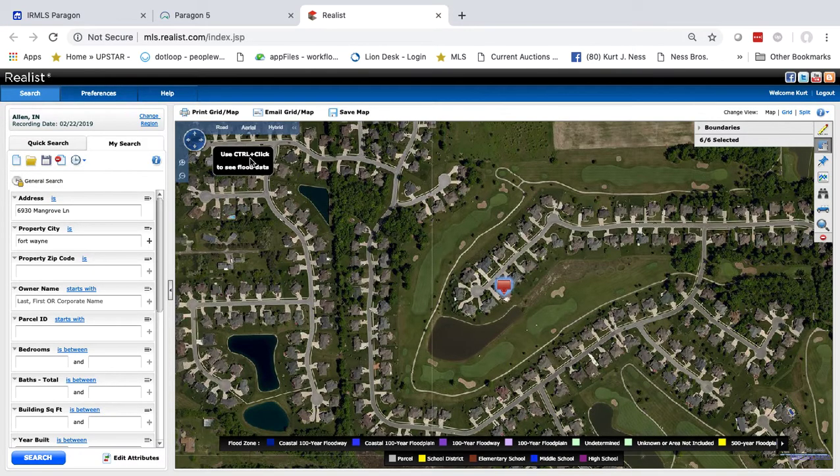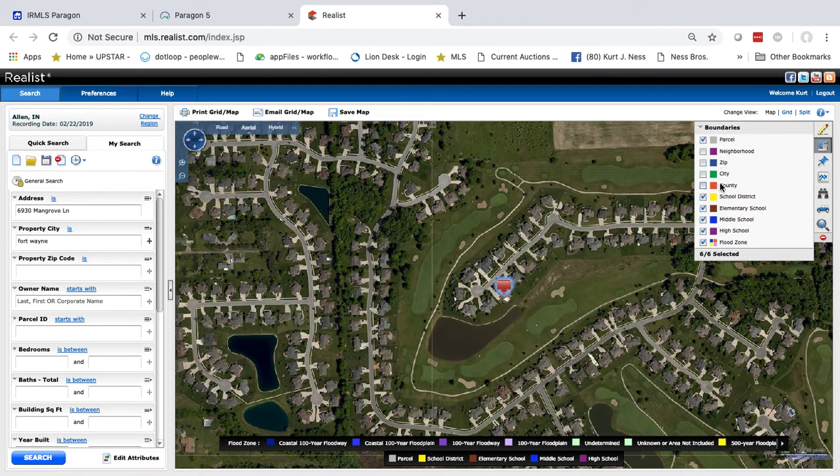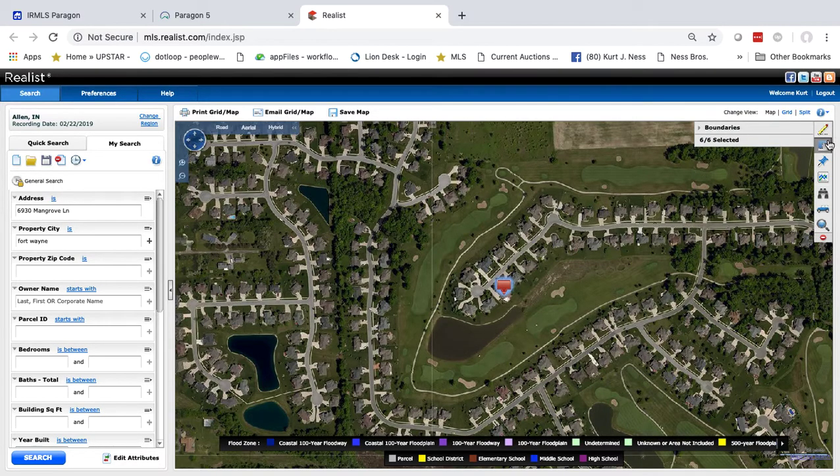So use control click to see the flood data. So control, that disappeared on me. I want to see something. Okay.